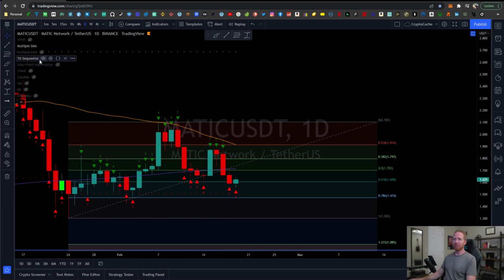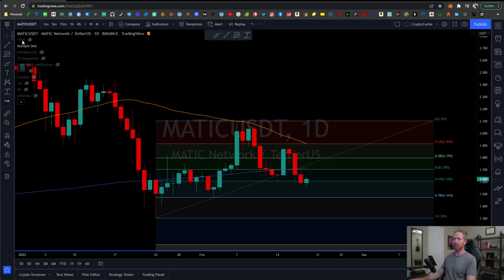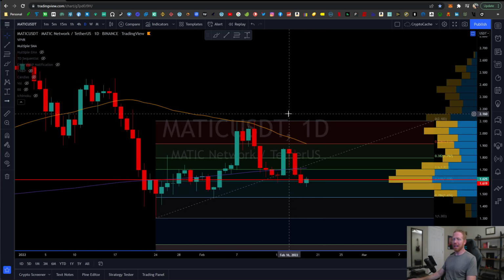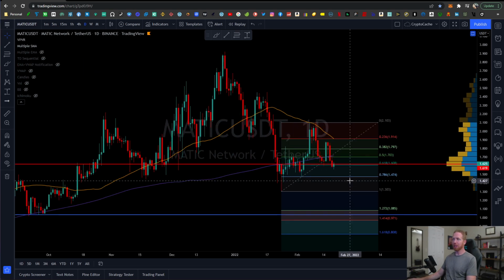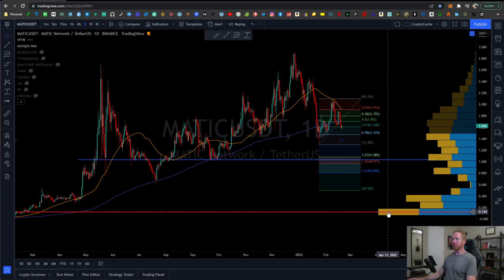We have a decent amount of volume here, of course. If we look at the volume profile, you can tell there's a lot of volume accumulation at the current price point. And this is roughly, again, over the last 2 months worth of trading. So in the last 2 months, we've seen a lot of volume there recently, but if we kind of go big picture here, we can see a tremendous amount of volume below the current price point. So the price could literally continue to fall.